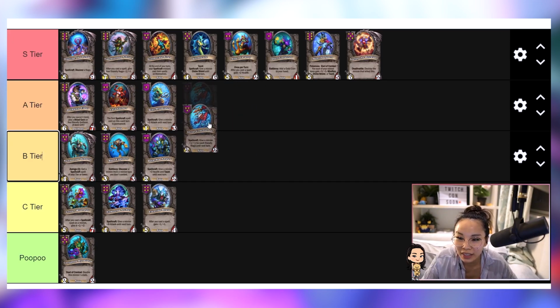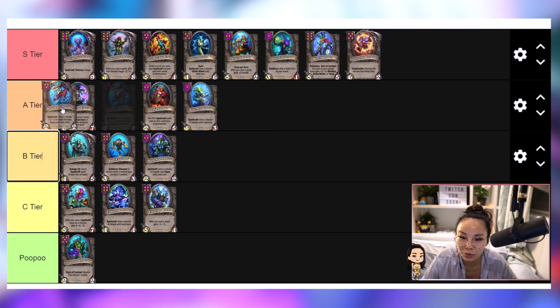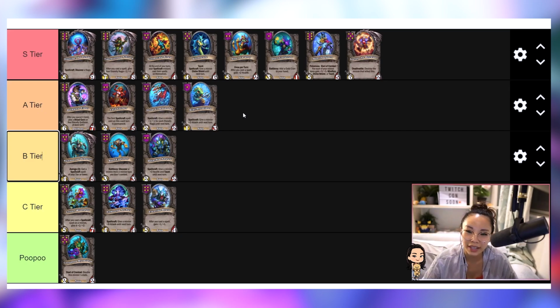The Shoal Commander, I think, is definitely A tier as well. It gives you a lot of stats. It has synergy with Athesa, synergy with Siren. Yeah, a lot of these cards are problematic because of the Siren. Siren is just too strong for a 3-drop.